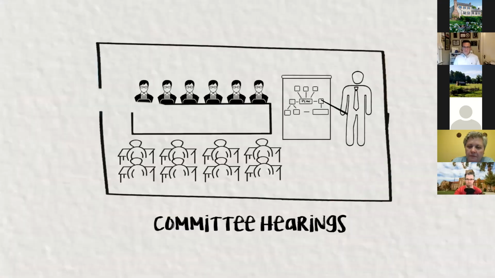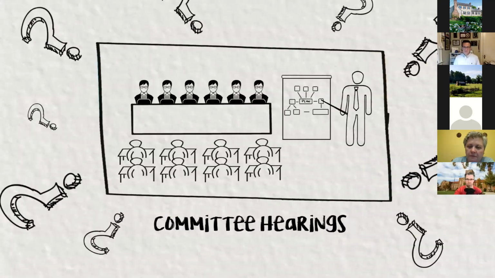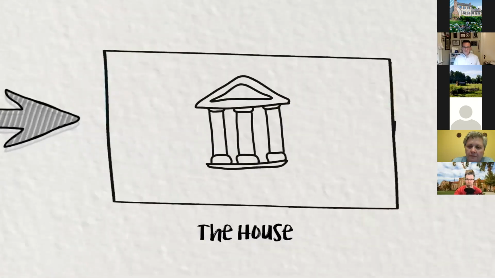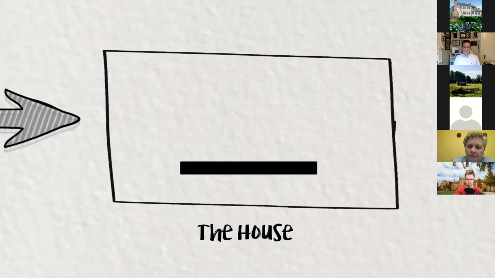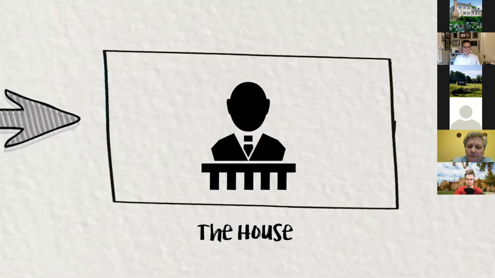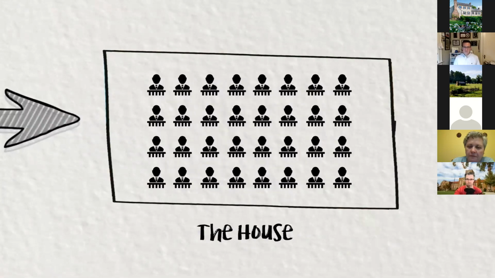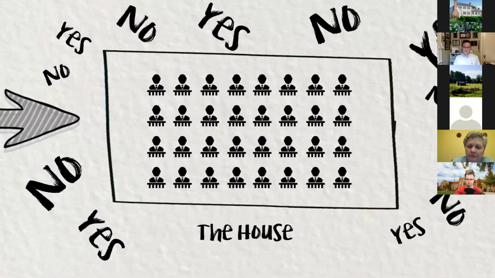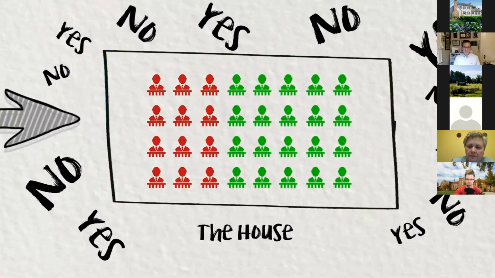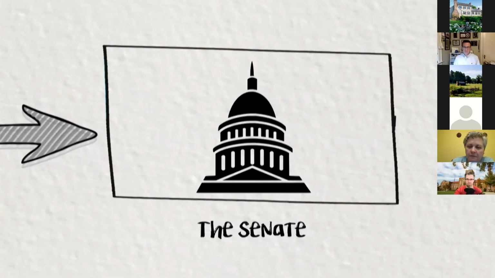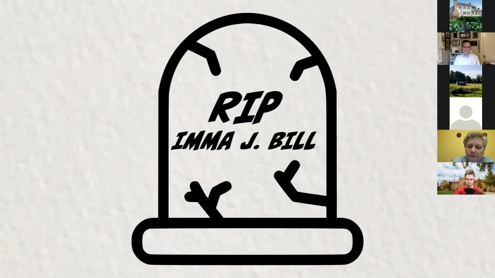This is where most bills die, because most of them, as they say, never get out of committee. They are tabled instead. But if a bill has significant support, the committee will have hearings, the committee will consider it, and then it will report it to the full body that it sits in, whether the House or the Senate, for consideration. Then that full legislative body has to vote on it. And if, and I say if, it gets a majority vote, then it has to go through the whole other process in the other house of that legislature from beginning to end. So most bills do die somewhere along the line.